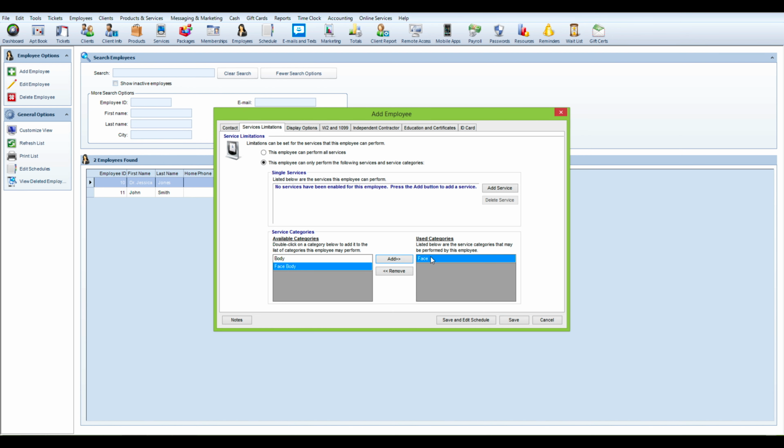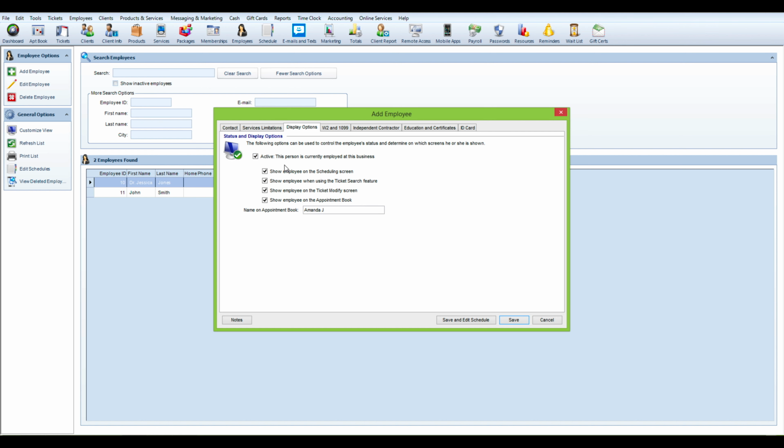Perhaps Amanda isn't actually an employee and doesn't book appointments for herself. Maybe she's a receptionist. If I click on Display Options, this is where you could then remove somebody from the appointment book, so that you know they aren't available to be booked for appointments. And that would be what I could do in Amanda's case, if she was a receptionist instead of an esthetician or a technician.